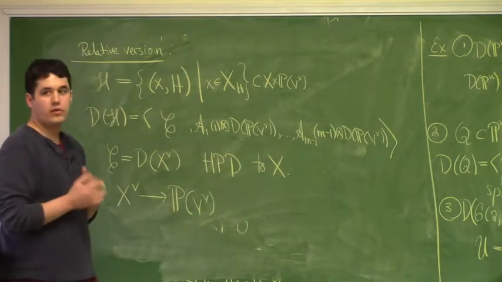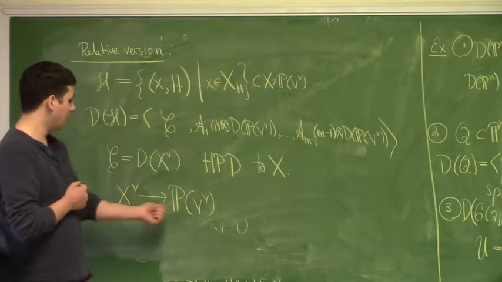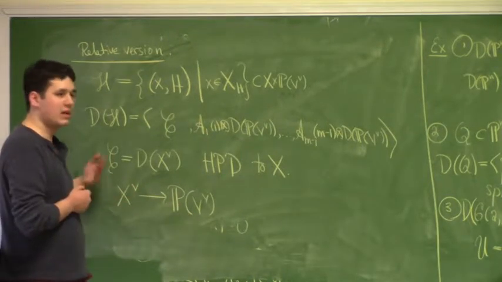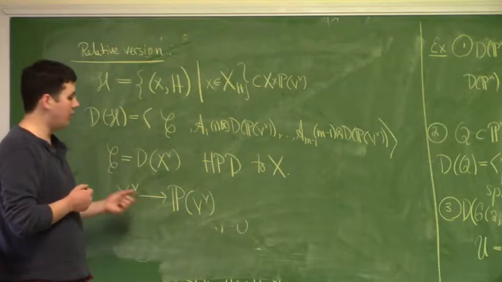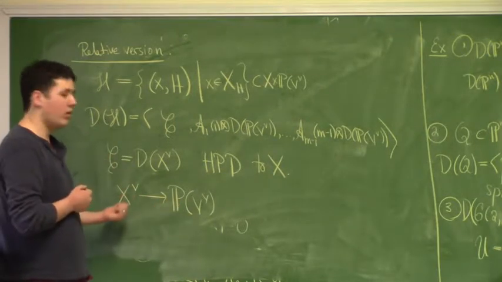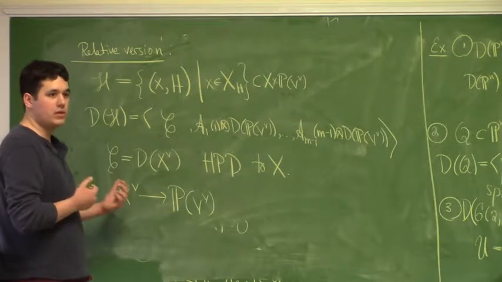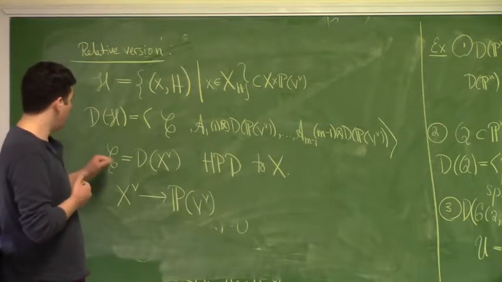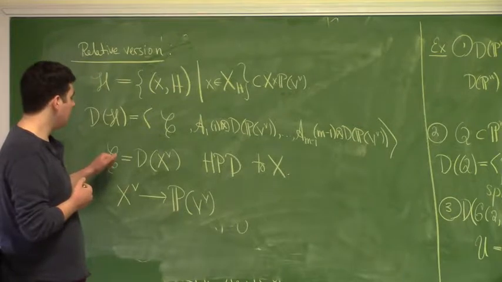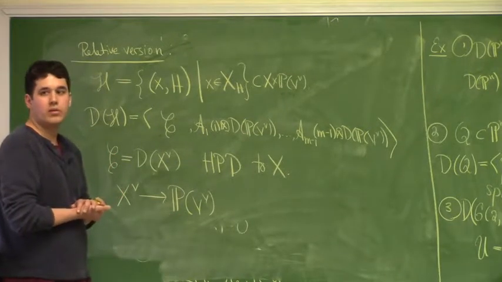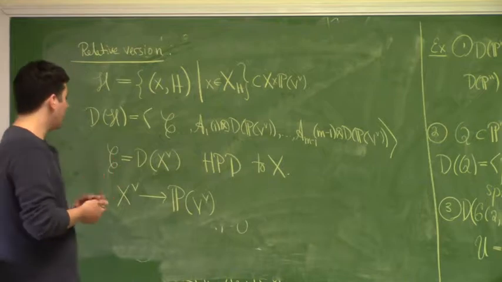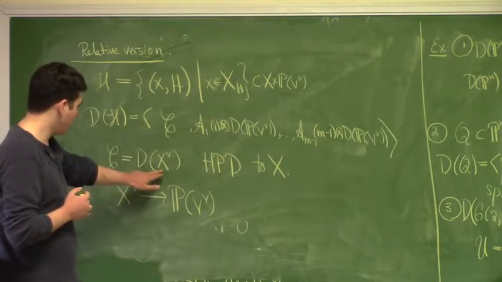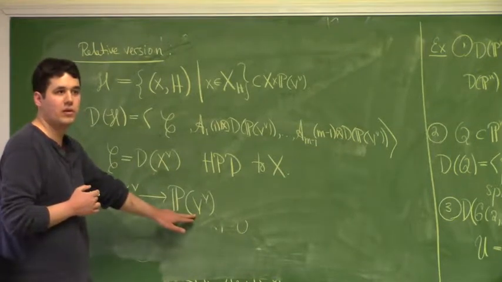Again, just for intuition, if you had an actual variety with an actual map to projective space, then you can take any object here, pull it back, and tensor. And so you get this structure of a module over D of P V dual on the derived category of X dual. That's a situation you should keep in mind, but in general, I would just say that this category C is a module over the derived category of P of V dual. But, okay, maybe just one last time for the rest of the talk, if you're not so comfortable with that, imagine that we have an actual variety and an actual morphism.